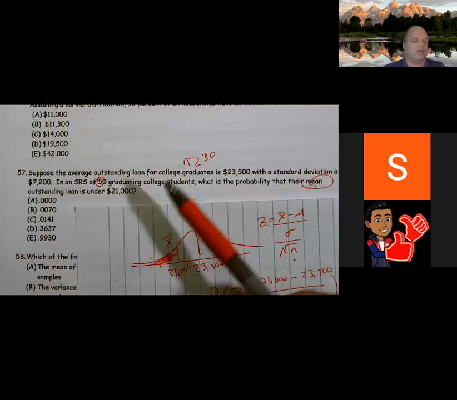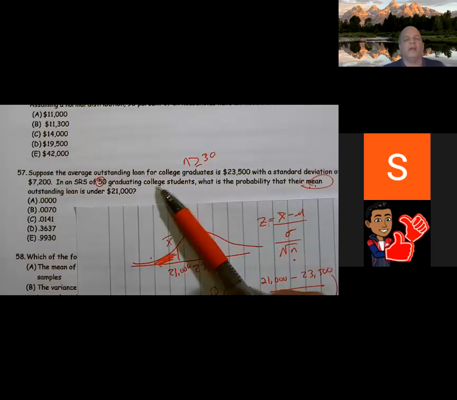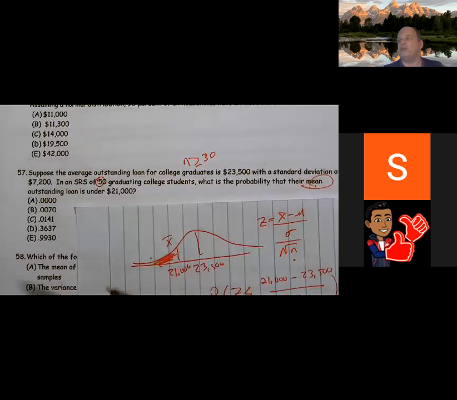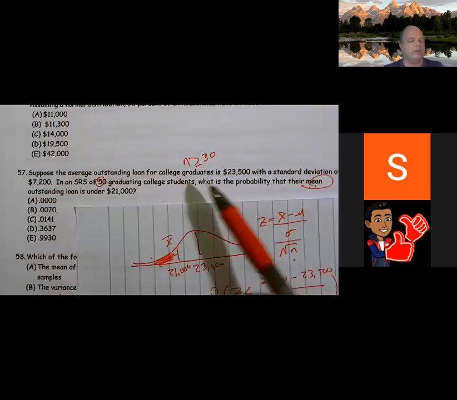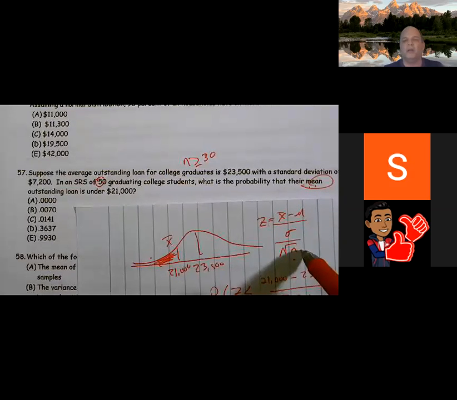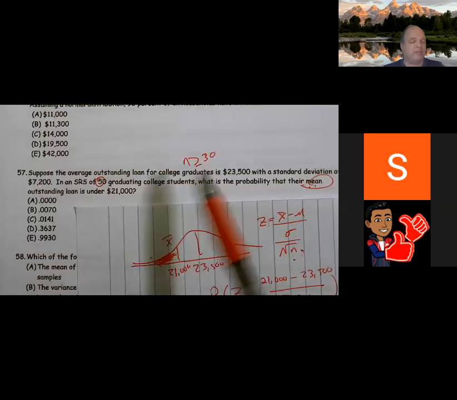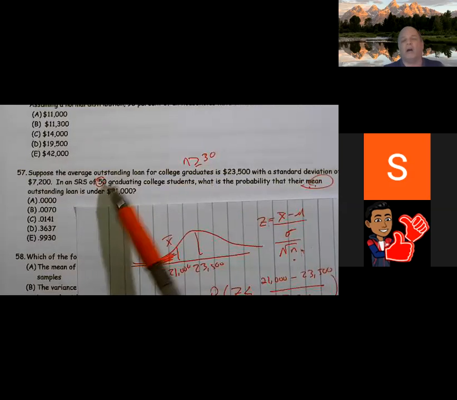In this particular case, if n is less than 30, I couldn't use it because they didn't tell me if the underlying population is normal. If the underlying population is normal, I can use this all the time. Okay? If the underlying population is normal and we're talking about means, I can use it all the time. But since they didn't tell me, had my sample been 25, I would have been stuck and I wouldn't have been able to work that problem.